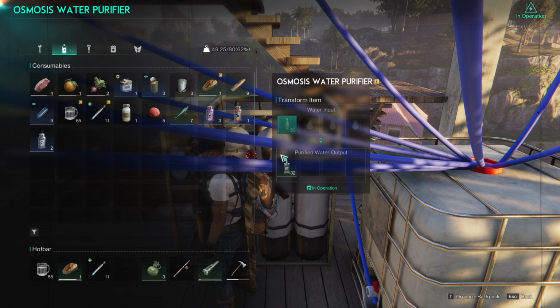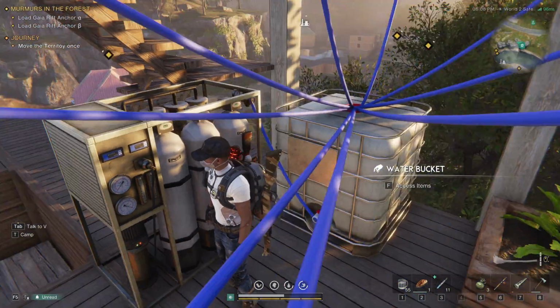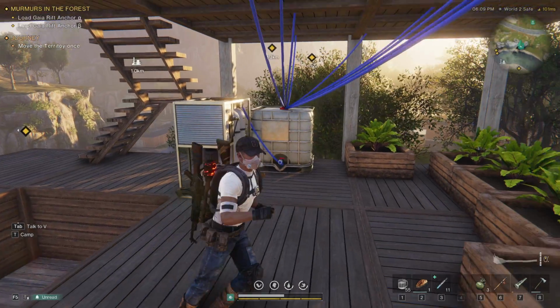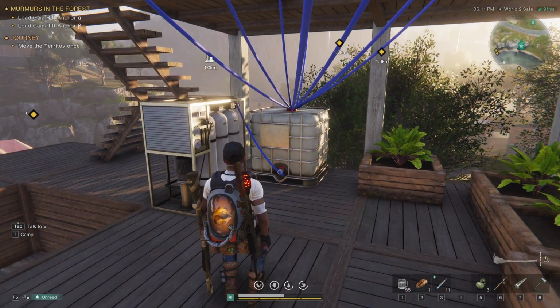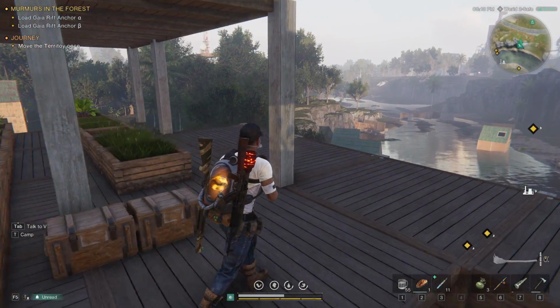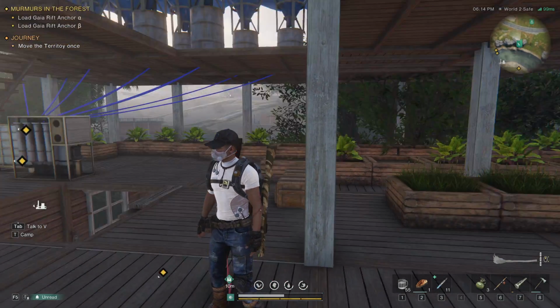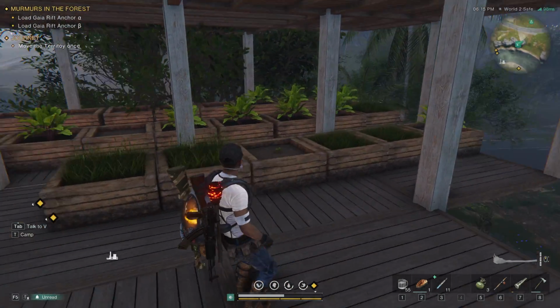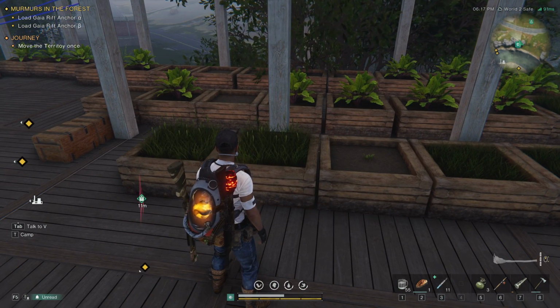Huh? Yeah, it definitely needs an input, and not just an output. But yeah, anyways, now we know. So yeah, that's how I have my water system set up. That way, everything for my farming is pretty much just right next to each other. I'm not having to go all over my base to find everything I'm looking for. And especially since farming is very time sensitive.